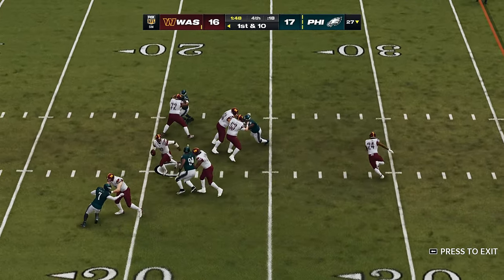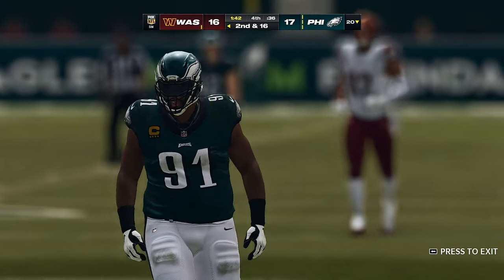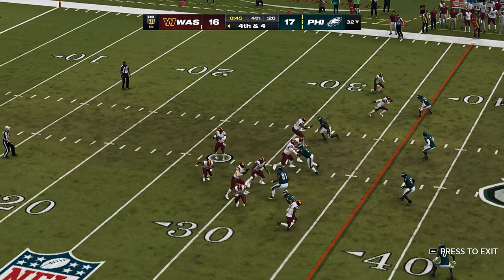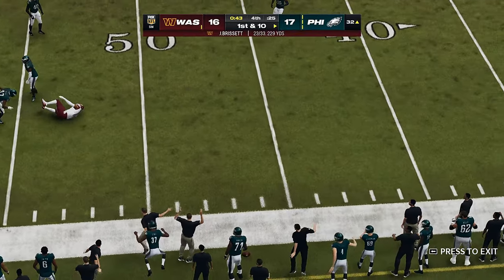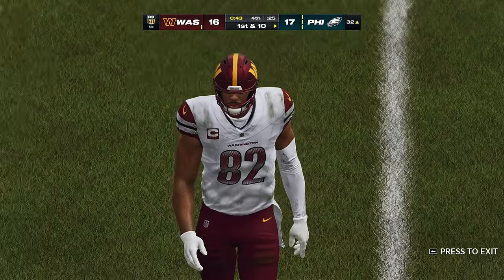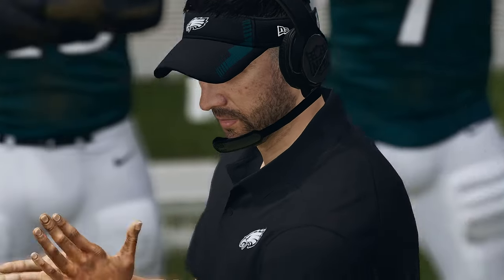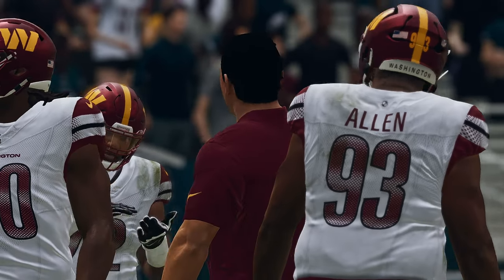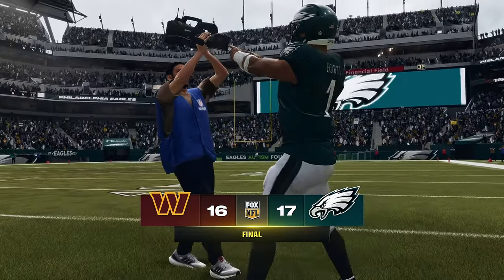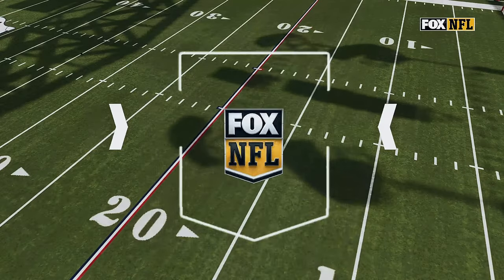Here's Brissett and he can't get a throw away, taken down, buried by multiple defenders. It's fourth and four. Now they go for it on fourth but this one winds up incomplete. The Eagles' second-half chart was different from the first — not only did they take the lead after intermission but they pitched a shutout in the second half and get an impressive victory.